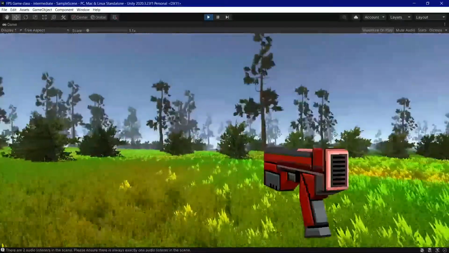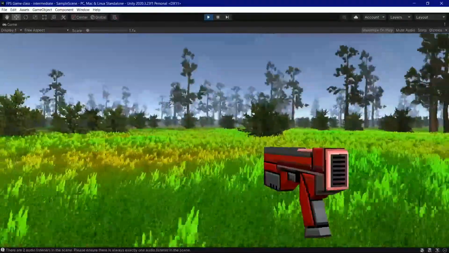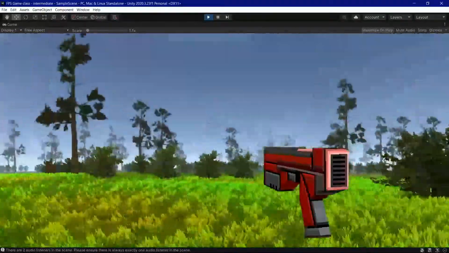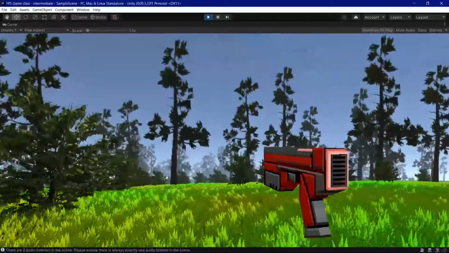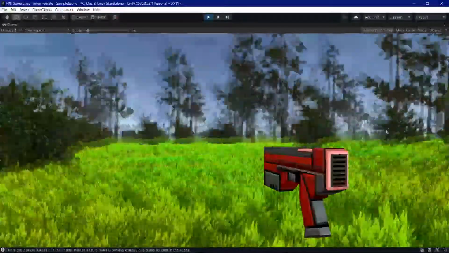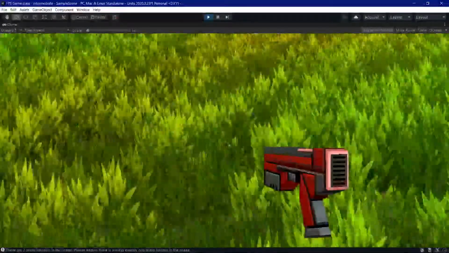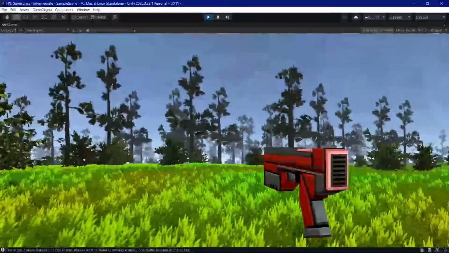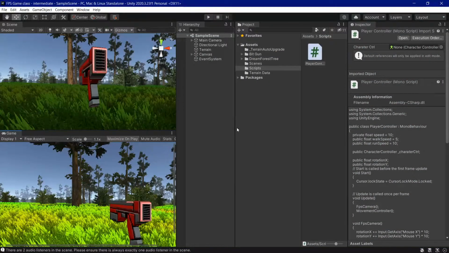You can call it whatever you want, but basically right now our gun is not actually doing anything, and I really want it to shoot something so we can use it as a gun. Okay, so that's pretty much what we are going to be doing today.